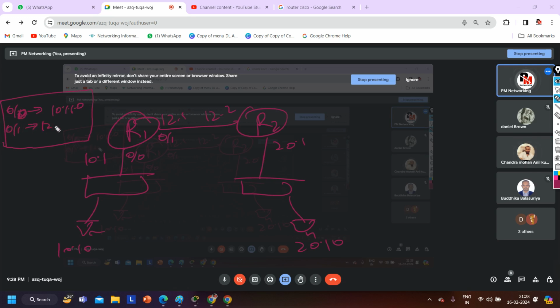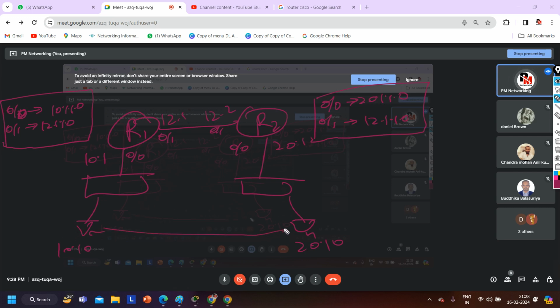On 0/1, which network? 12.1.1.0. In the routing table of R2, again there will be 2 entries. On the 0/0 interface, one network is running, that is 20.1.1.0. On the 0/1 interface, one network is running, that is 12.1.1.0.